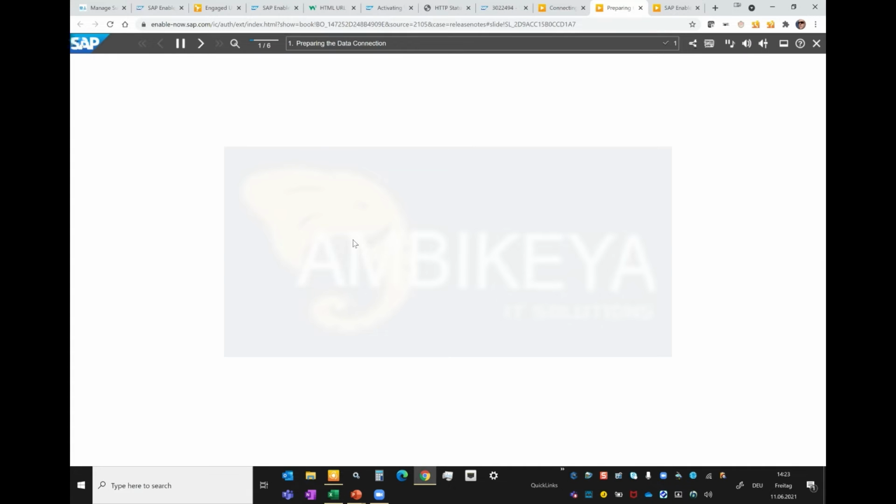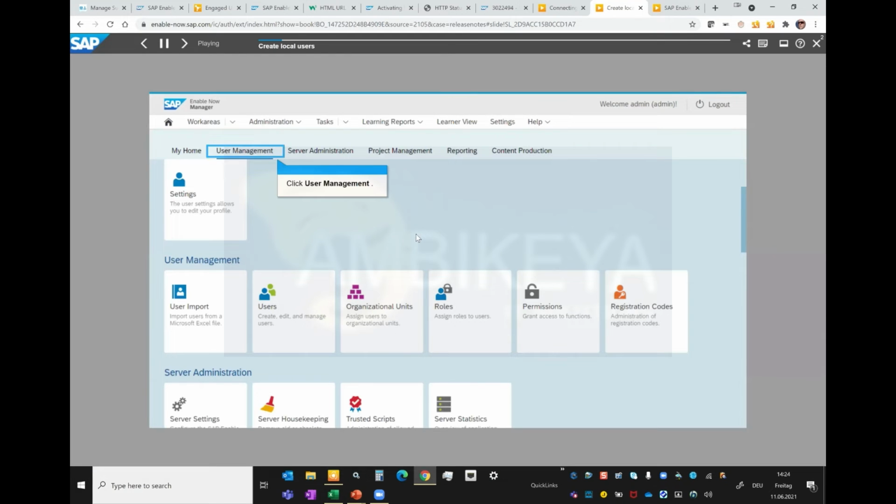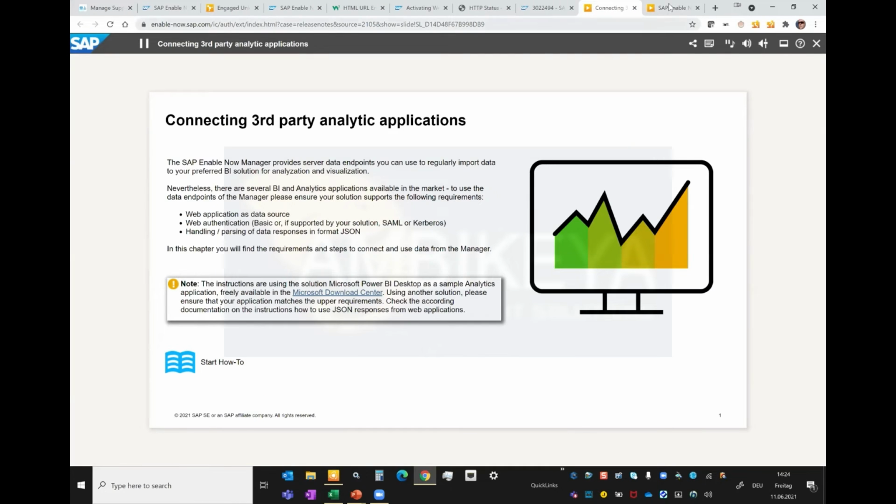I won't read that for you. You can read it on your own, I believe. But what I really want to emphasize is there are cool tutorials here. So do yourself a favor and go through that complete 6-page tiny course, but look at the tutorials. It makes a lot of sense. So sure, you have to prepare connections of data. So where does the data come from? How do the endpoints look like, etc. This is what this one explains. On the next level, where are we? No, I killed it. I'm sorry.